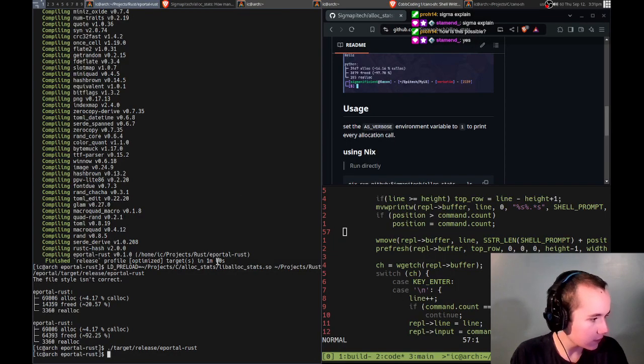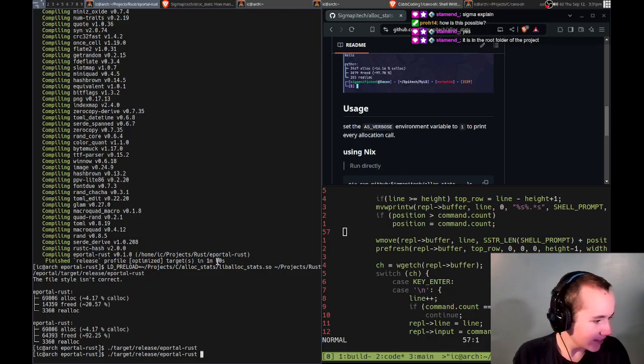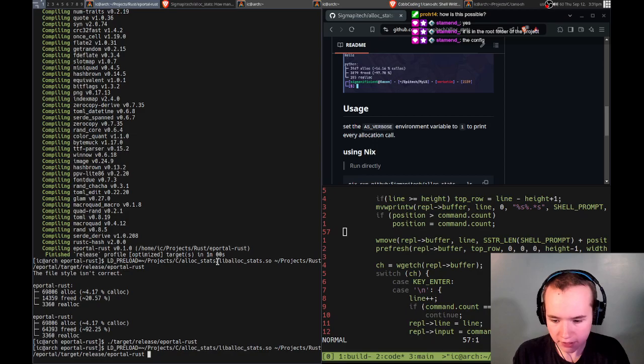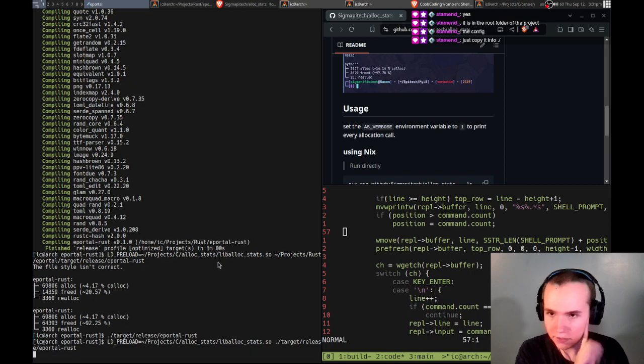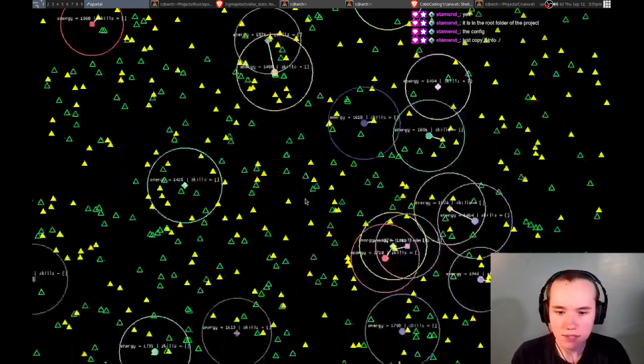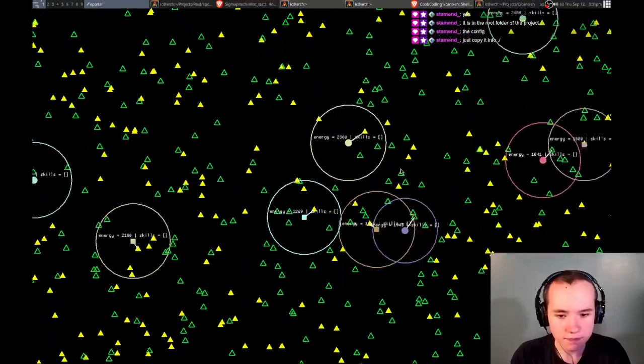It's in a root folder. All right, do I have to run it like that? Is that what it is? There we go. Okay. Now we're cooking.